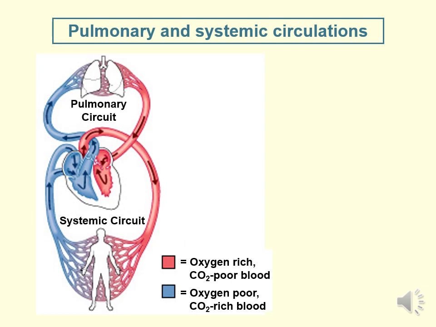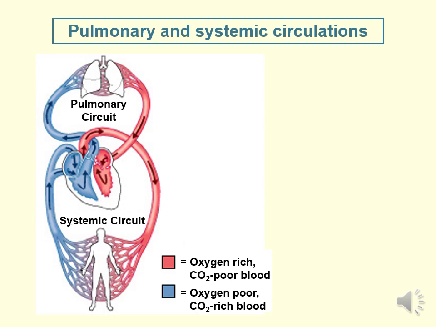The blood then returns to the heart. This is now the oxygenated blood, returned to the left side of the heart. It enters into the left atrium. The atria contract, and the blood goes down and fills the left ventricle. Once the left ventricle contracts, it sends the blood out via the aorta, and that is distributed to all the different organs and tissues of our bodies by the arterial and capillary network.